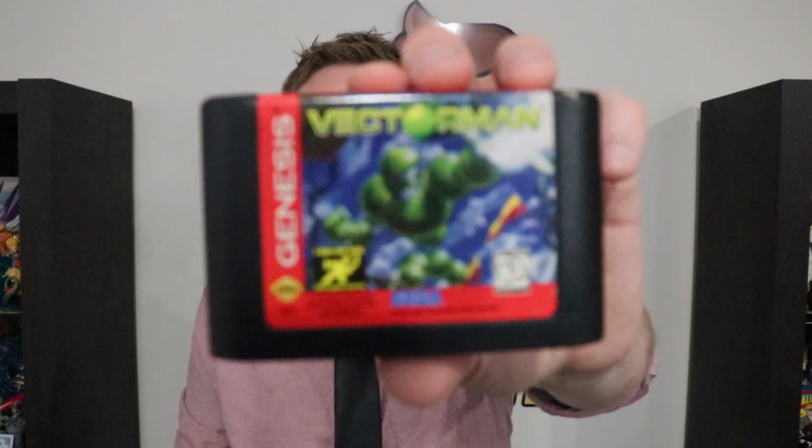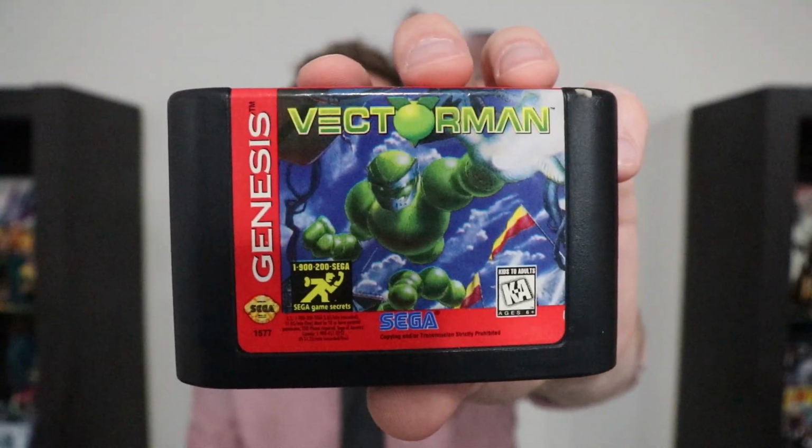We got 1 left, and I saw it, and I got to tell you, this is another one that I loved playing as a kid. We've got for the Sega Genesis Vector Man. There was a Vector Man 1 and 2. This is a really unique, cool game where you get these little balls and then you shoot them back out. It's a really awesome game, really cool platformer. I actually like the first one better than the second one as well. But this is a really cool get. I actually am going to throw this in and try it. This will probably be the first thing I pop in and just try to remember.